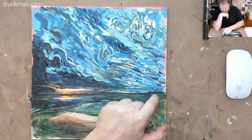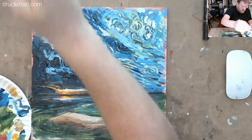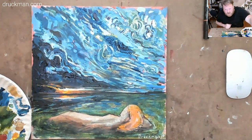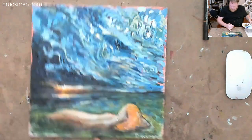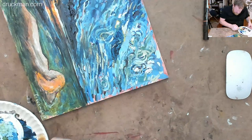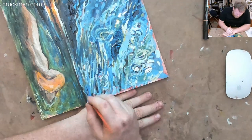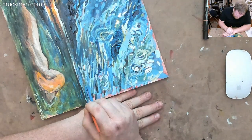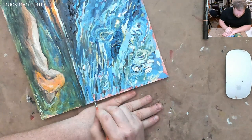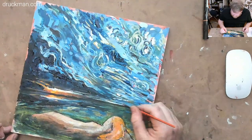But that's a tiny bit I need to fix. Just a tiny bit of, where's my paintbrush? There she is. Just gotta fix a tiny little thing, that'll be done. I don't like that little bit of darkness on the top of there. So let me just give a little bit of blue and fix this. Yeah, that's better.